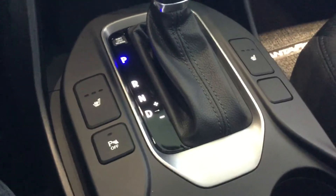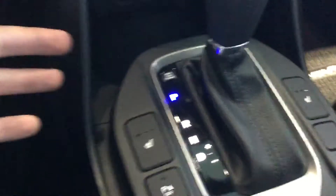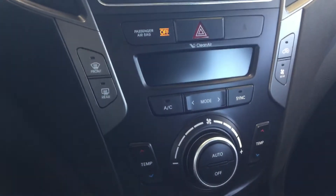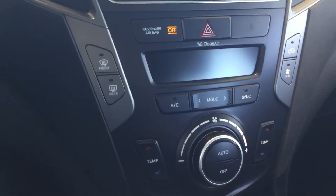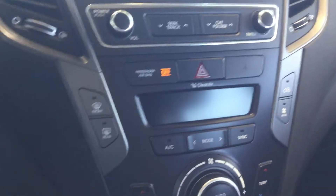You are also going to get heated seats for both you and your passenger, as well as heated seats in the rear. You'll have a backup sensor so when you're backing up it's going to beep and notify you when getting close to something. Another cool thing is you get dual climate control — so if you and your passenger want different temperatures, you can each set your own so that everybody's happy.